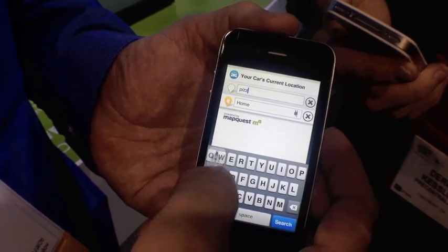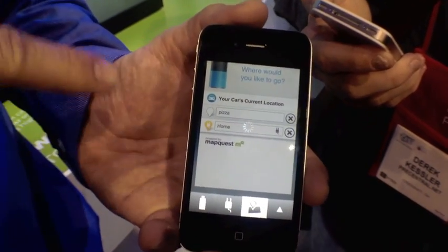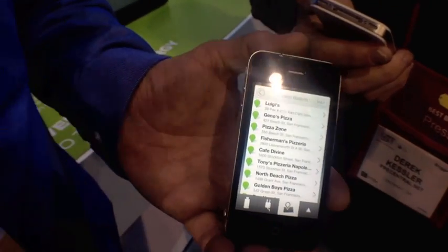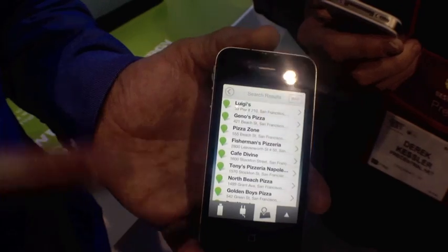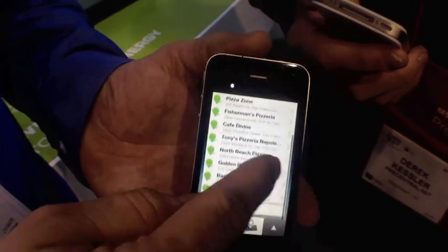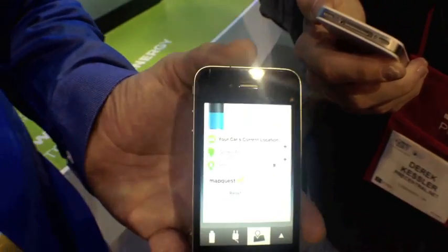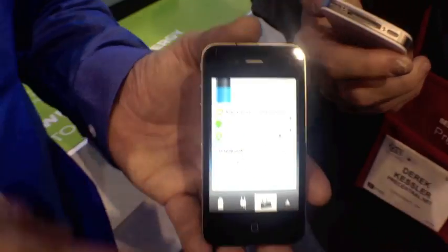It is dinner time, so we're going to stop and get some pizza. I hit search, and it's going to search for pizza nearby — not in order of around my car or around home, but what is the best route of pizza joints between those two locations. They give it to me in that order, so I just randomly select a pizza joint and say that's the one I want. For this demo they're all really close, so you'll see I'm only going a mile away and a mile back. But if it were further, it takes a prediction and says this is what we think it's going to be based on your driving range. And if it's keeping close to your range limit, it'll give you a tip based on your driving to say perhaps you should lay off the accelerator a little bit, and you might make it there much better.